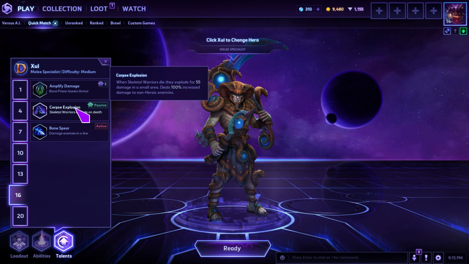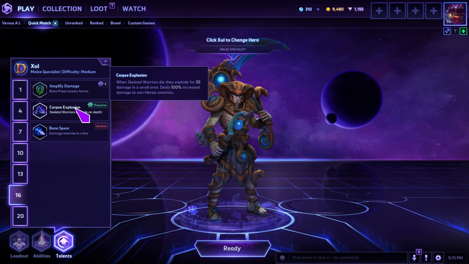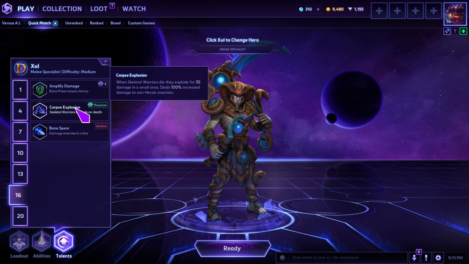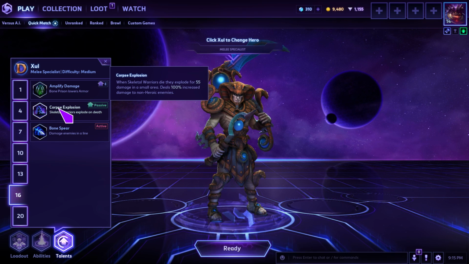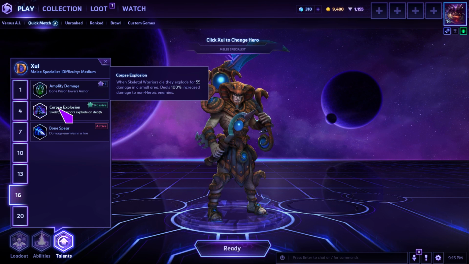16, amplified damage, corpse explosion. When skeletal warriors die, they explode for 55 damage in a small area. Deals 100% increased damage to non-heroic enemies. This can be interesting for lots of push. I didn't do it just because I really just wanted to go Bone Spear. There's nothing to it. That's all that it is.